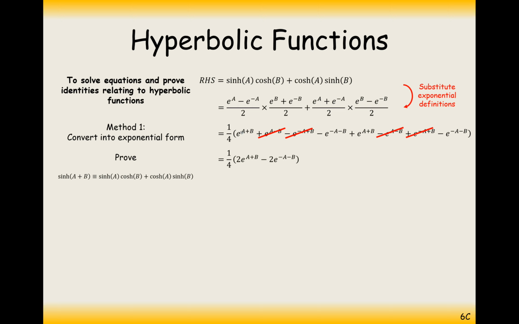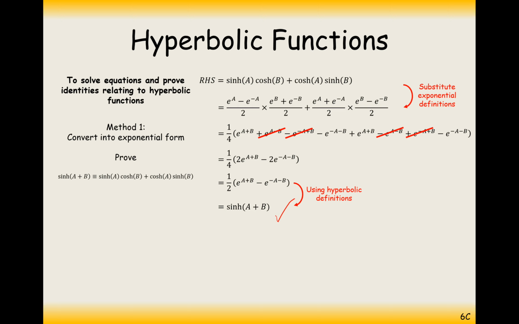We've got 2 lots of e to the a plus b, and 2 lots of minus e to the minus a minus b. Now we can factorize out the 2 and instead write that fraction as a half. And then what we can see is that, are we heading towards what we're actually looking for, sinh a plus b? Well, yeah, because we've got a minus sign in between the exponentials, and it's actually minus a plus b on the top of this exponential on the right hand side. So lovely, we've proven that this is equal to the left hand side just by using the hyperbolic definitions.